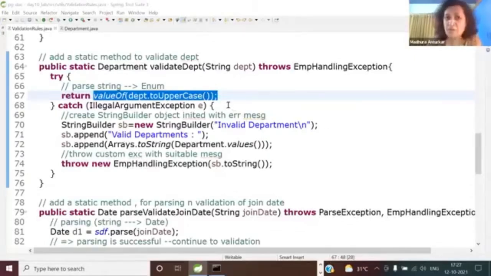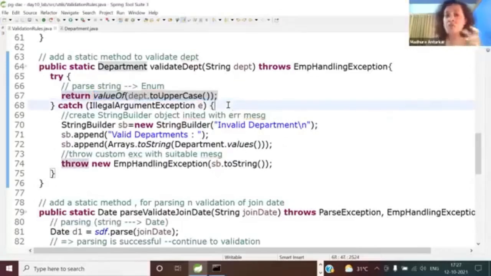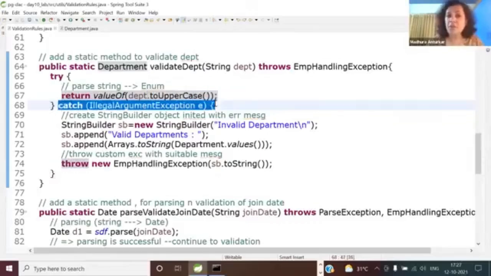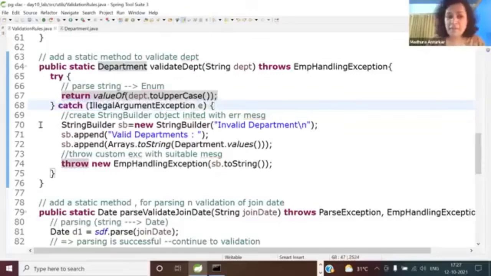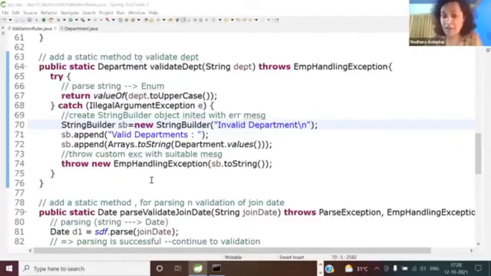Everyone comfortable so far? So if you want to change the JVM's default error message to your custom message, what is the trick? Trick is you catch this exception yourself. Okay, so I have got it. I can do it in the tester also, but in the tester it becomes very messy. So generally the norm is keep it in the method. So is everyone clear? When the control will come to line number 70, in case of valid department name or invalid, answer valid or invalid. Simple, easy questions I'm asking you. Of course, invalid.